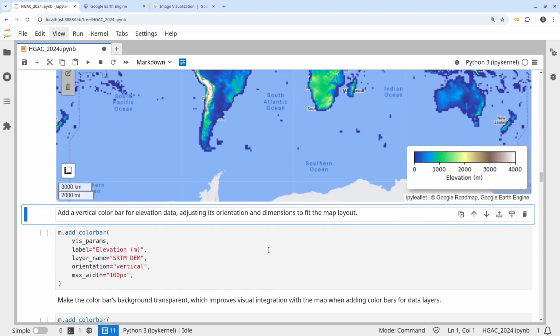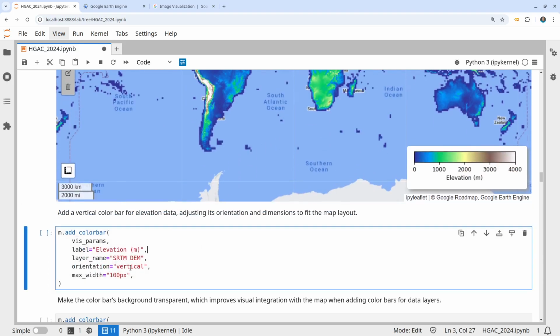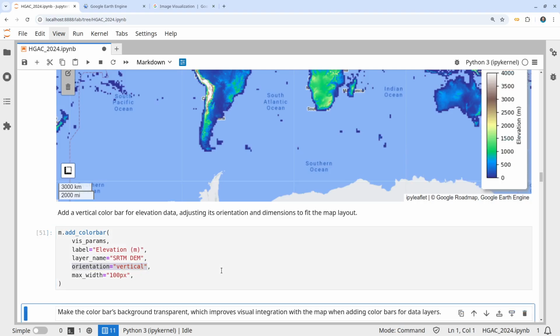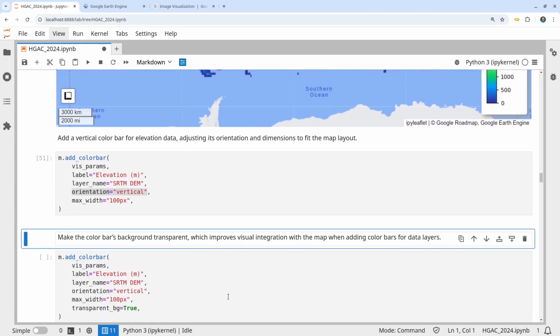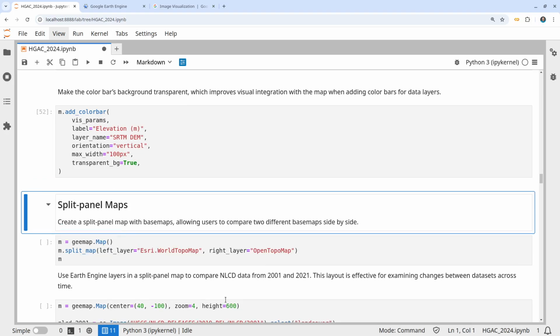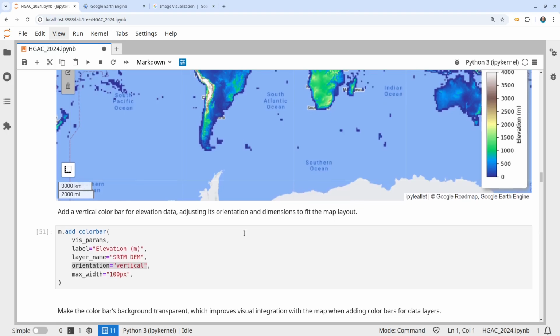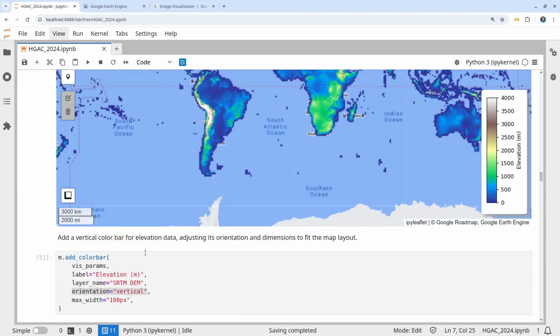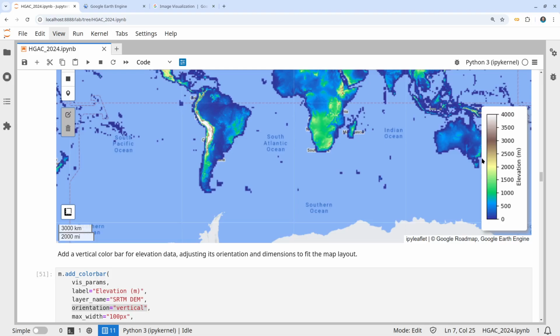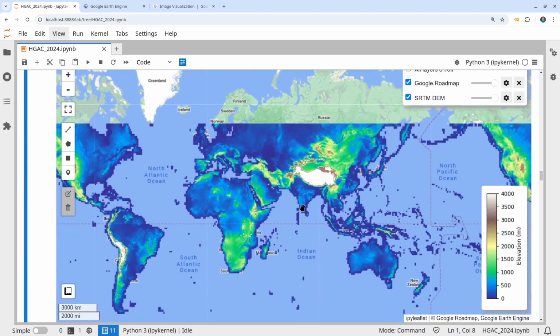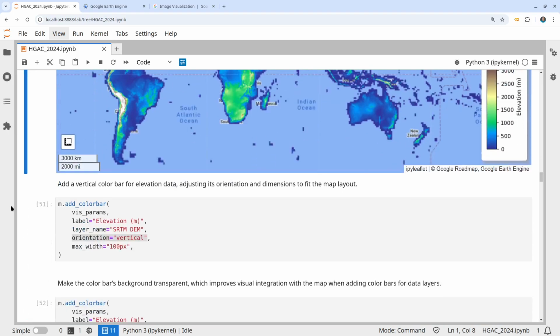You can also make it vertical. Right now by default it's horizontal. So you can specify, for example, that the color bar is vertical. So pay attention. 1, 2, 3. See, changed to vertical. You can also make it transparent. I'm not sure if the transparency works or not. Yeah, the transparent is not working. Never mind. So you can just customize whatever you like. This is just adding things to the map to make it easy for you to visualize the data.